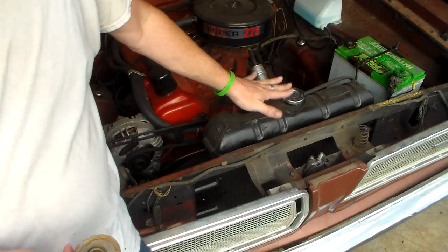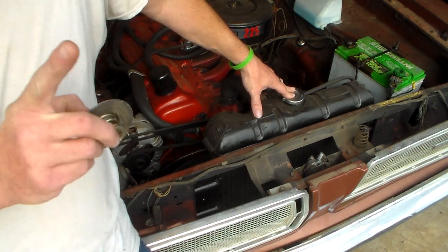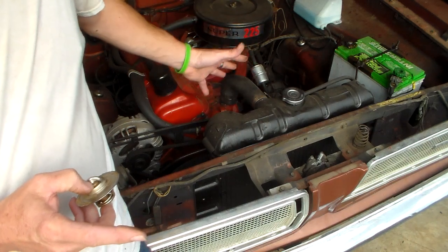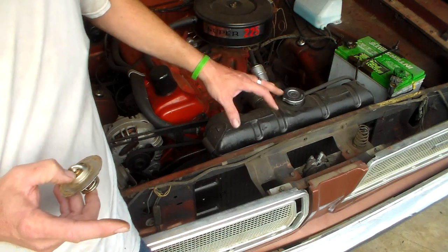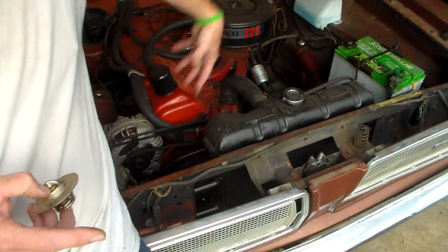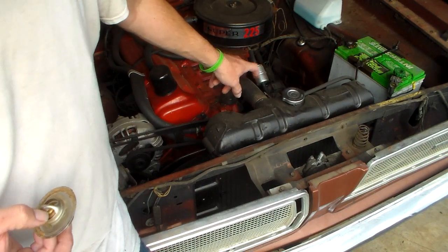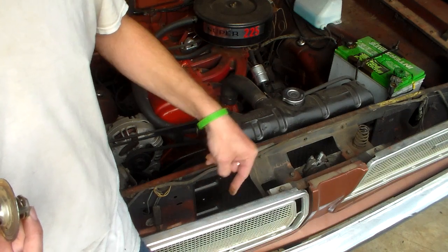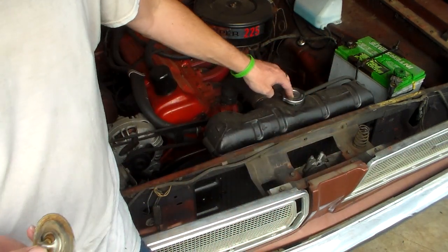It simply means the radiator has one job only: to convert heat energy from the engine combustion and engine running under load, from the water being carried through the radiator, and shed that heat out into the air. At 60 miles an hour it's ram air — it goes right through the grill, through the radiator, and pulls the heat out. Say you have 185-degree water coming out of the cylinder head into the radiator; it goes through and comes out at about 135–140 degrees ideally, and then it has capacity to pull heat back from the engine. That's your radiator's only job.